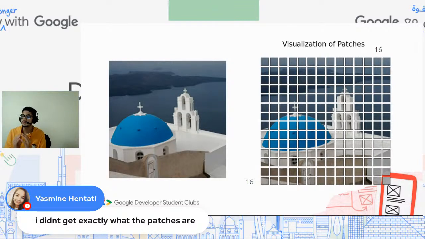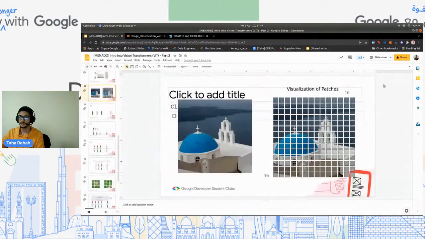But ViT is going to learn the relation between the patches and define features from that relation. That's why patches are very powerful in the case of ViT. But yeah, patches are just small parts of the image. I'm just dividing the source image into patches. Clear, Yasmin?